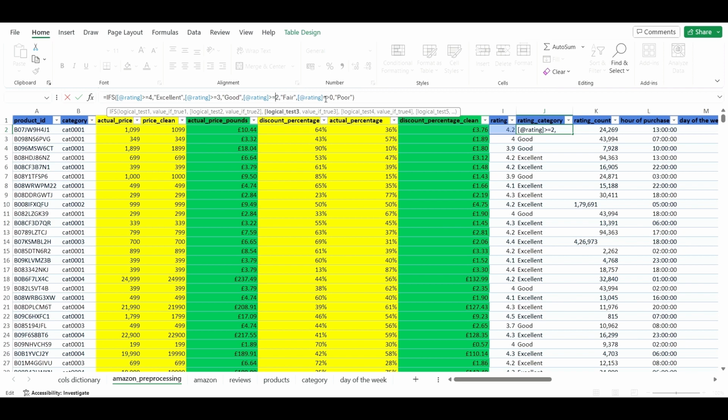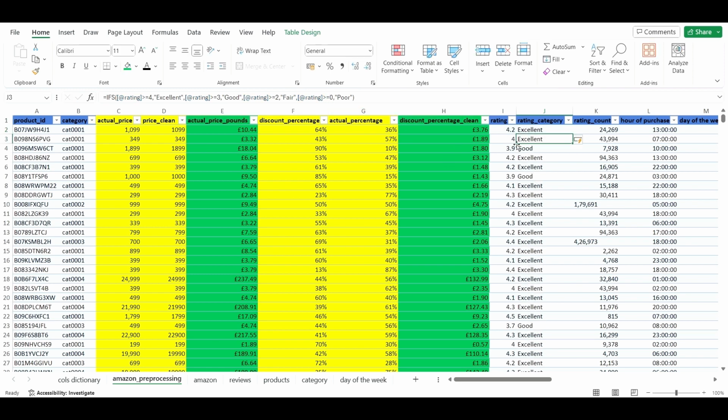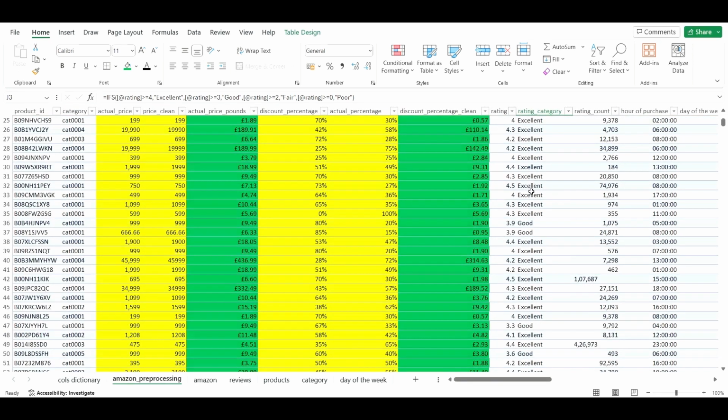So I'm just correcting it now. Okay, yeah, so that fixed it. So now if there's anything greater or equal to 4, then it will return excellent, and then 3 or above, good, and so on and so forth.